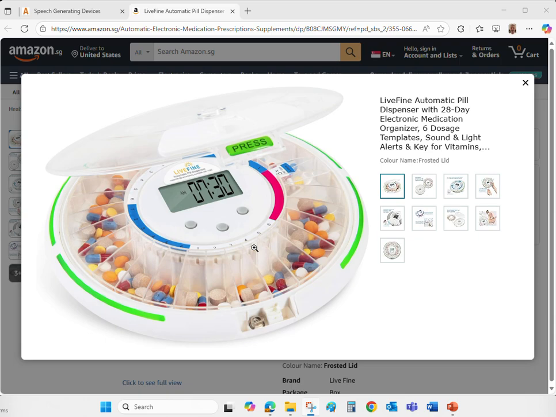Think of somebody with early stage dementia, for example. They live at home, they cannot manage their medication. You don't want them to overdose on medication, but at the same time you don't want them to not take their medication. So it's a good way for the caregiver to set it up, and then it will rotate according to the programming. It will dispense the medication for the clients, and then the clients will take it on time.